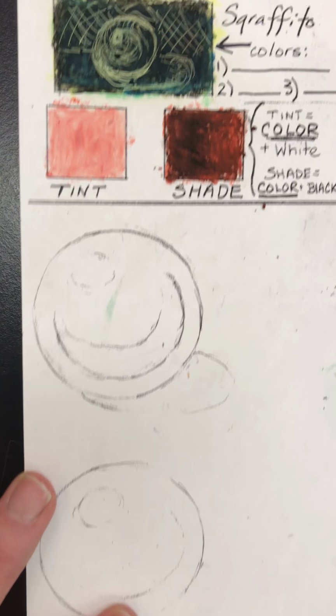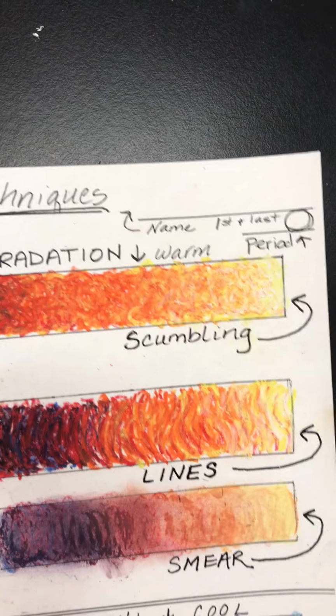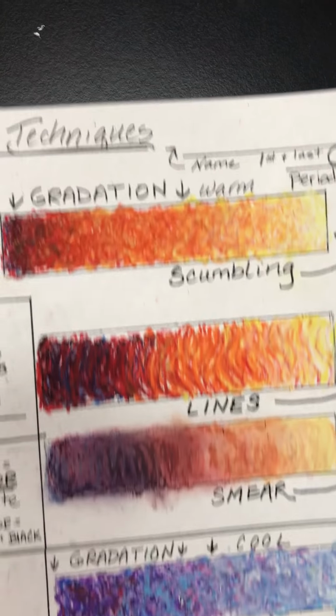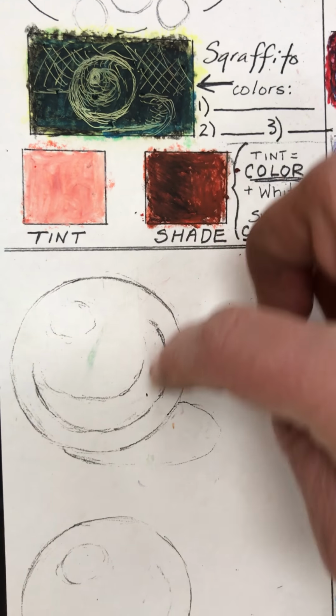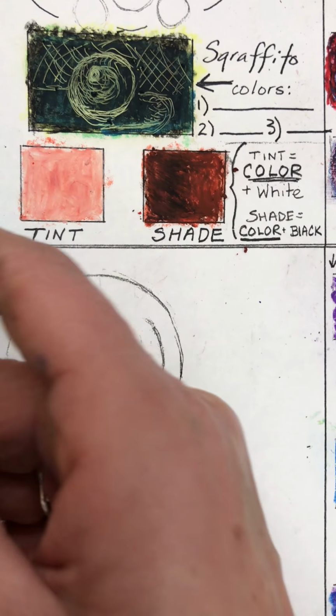Okay, lastly, we're going to try to make these sphere maps have some form. So we're going to use these value scales. You don't have to use these specific colors, but we're going to make gradation like that. Okay, so just like the graphite ones we've practiced, we're going to go lightest to darkest to the cast shadow. We have to include the reflected light.